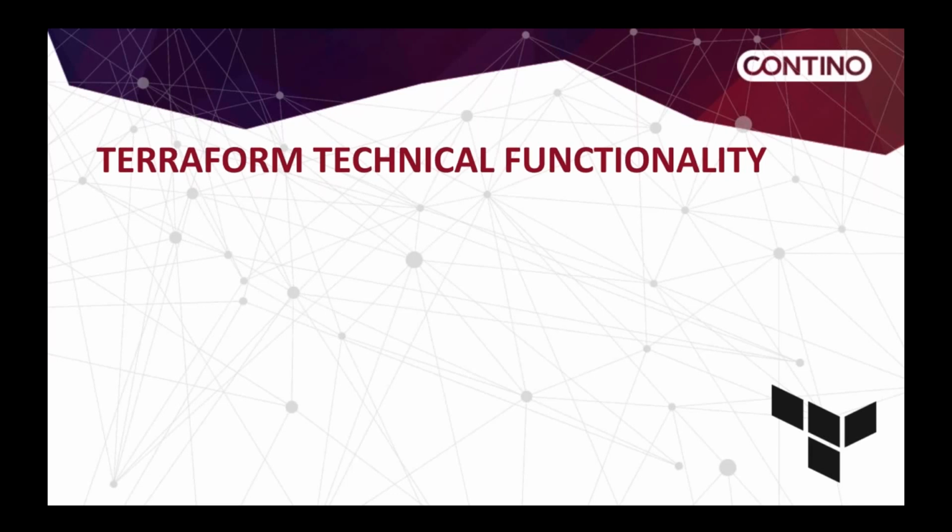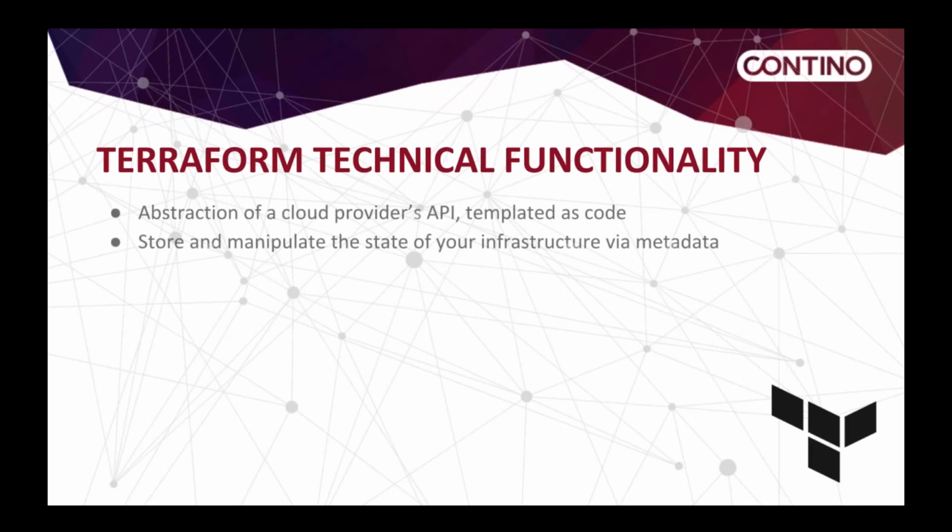So, Terraform technical functionality. It takes the cloud provider's API, templated as code. So it will interpret the templates that you have, and it will then make the correct API calls to the cloud provider to build the resources that you have specified with the configuration that you have specified as well. And then it will do any provisioning that you've stated as part of the templates that you've written out.